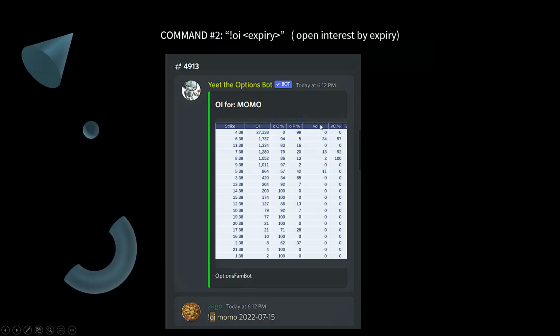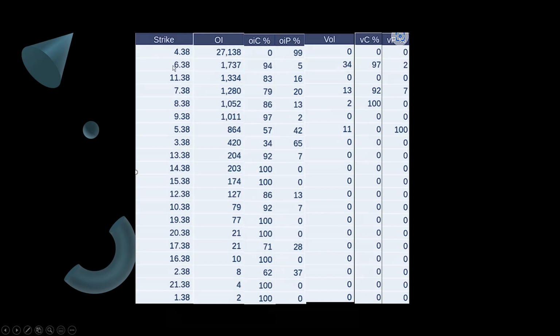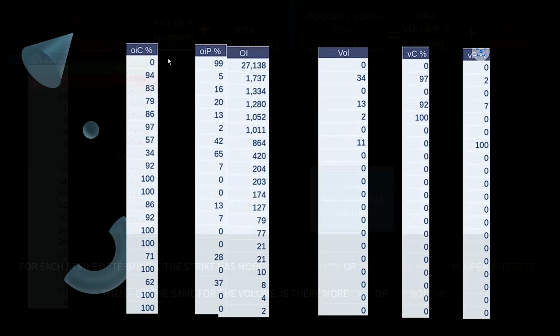Now, you can go in more specifically if you call that picture by the expiration date, the first column that we looked at. If you use that column and call it by expiration, then you get a more in-depth look into support and resistance for that specific chain, which I recommend everyone doing. And I would always do it in this order: OI first, and then OI date to break down even further the support and resistance and what it looks like.